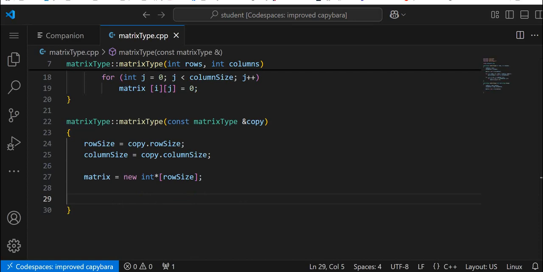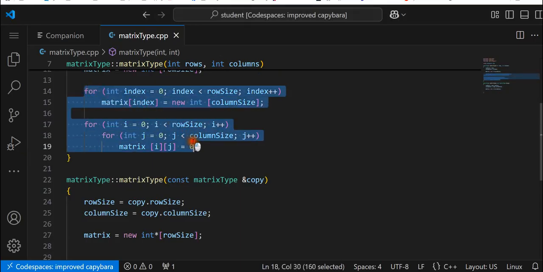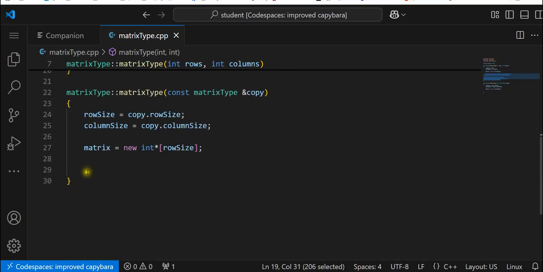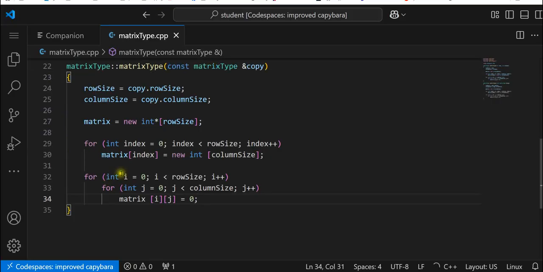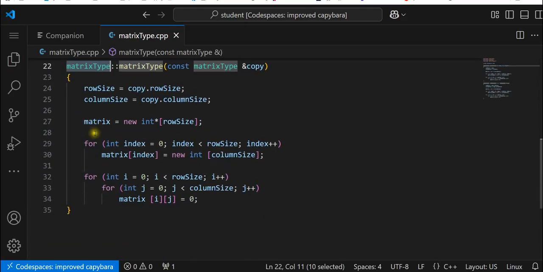Alright, so welcome back. Next, we're going to use this whole for cluster from 14 to 19 again. So copy that. Let's go to 29 and paste it there. Let me get matrix type copied again, so we're going to use that next. What I did was add that for statement to close this out. One more thing I'm going to need on this one. Oh no, that's good. Let's go to our constructor. That looks good to go.